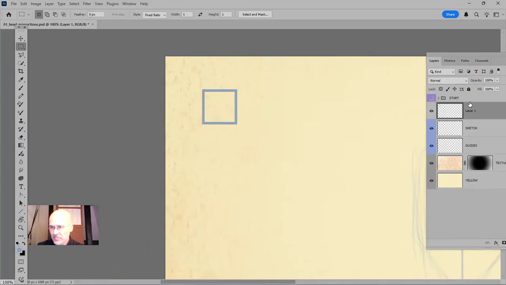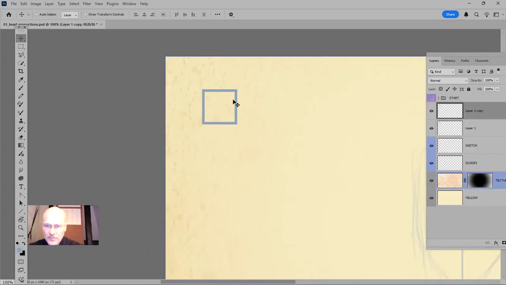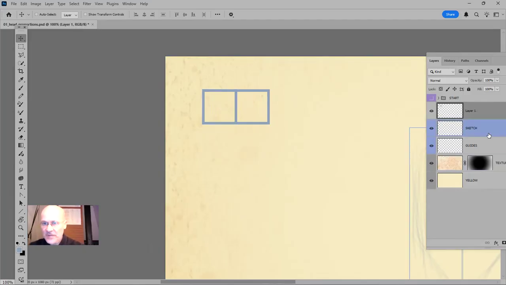The best possibility, in my opinion, to duplicate a layer is the shortcut Control J on your keyboard. So I duplicate the square here and move it beside by holding the Shift key, so you limit the movement only sideward. Then I find the best position. Sorry for the scattering. I merge this layer down now by pressing Control E. I repeat, Control E. And then I duplicate it again. Control J.